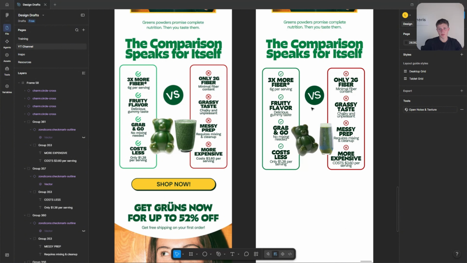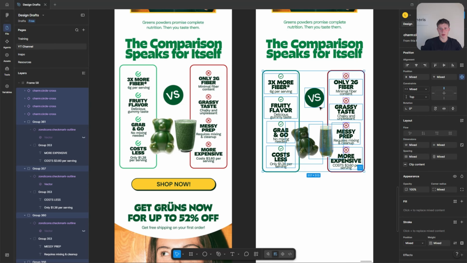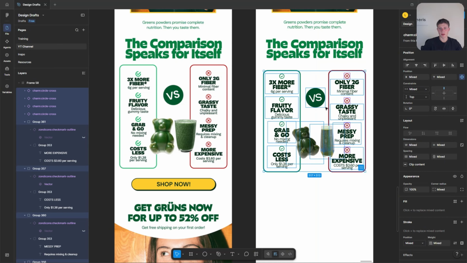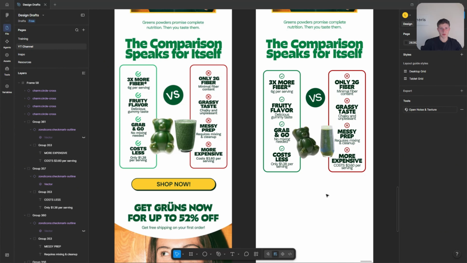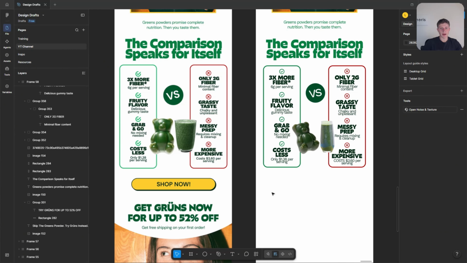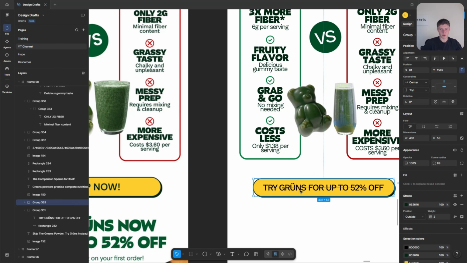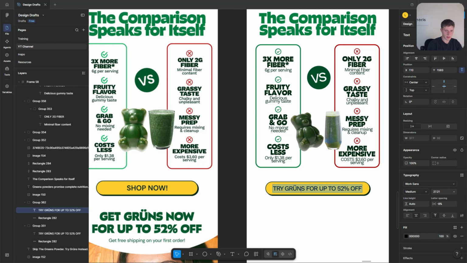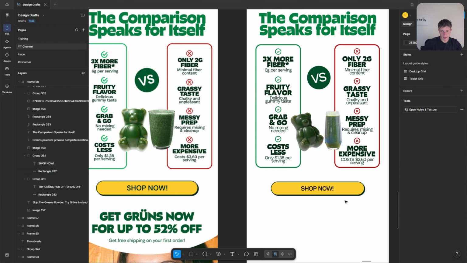If we want to, for some reason, move this section, we can still, of course, just click left, hold left, and then just pull over all those elements. We can pretty much move all the elements, but we don't want to do that now because we're pretty happy with it. So now we have a call to action next, copy it over right here. Once we have the system, it's pretty self-explanatory. Just click in there, shop now, make it a bit shorter, this whole call to action.